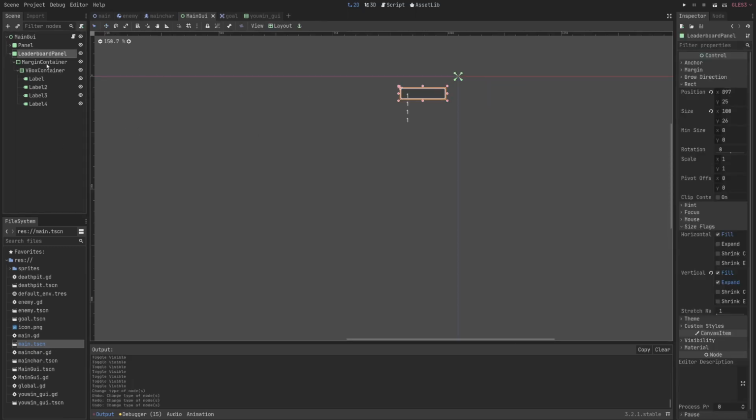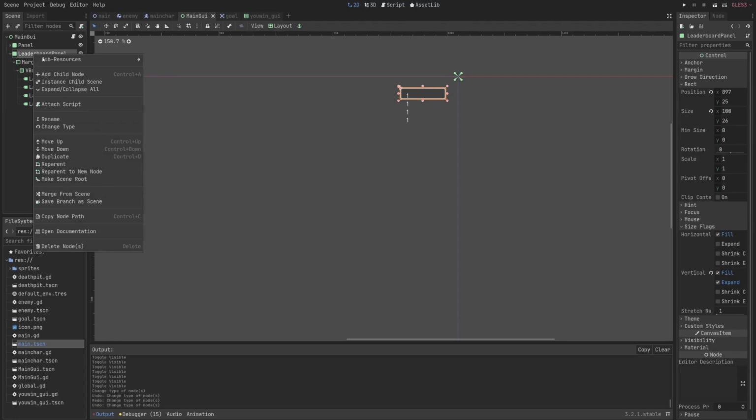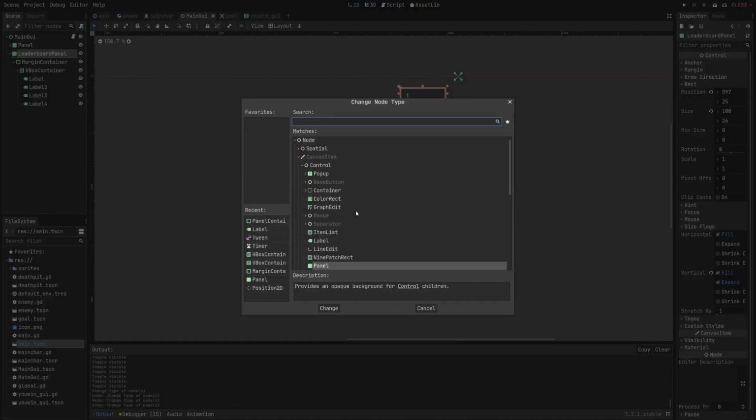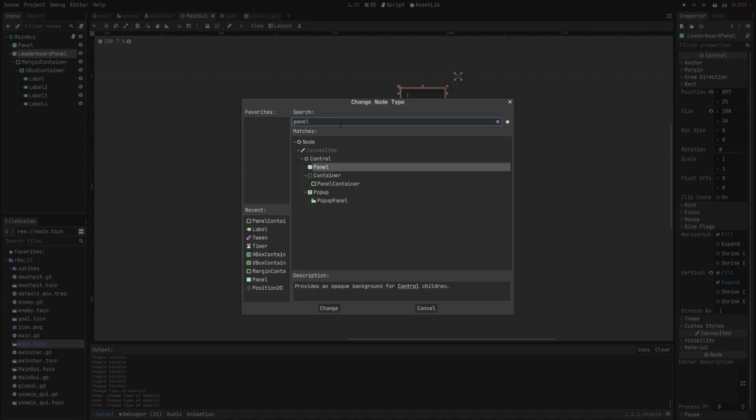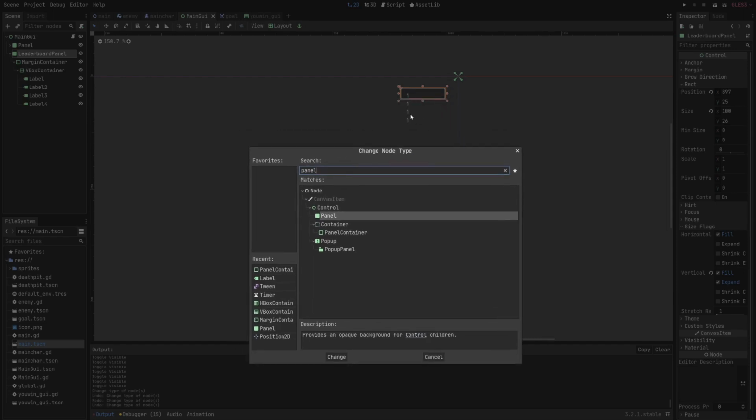And finally, we also need to change the type of this panel to a panel container, because the panel is a very bare bones structure. A panel container is another node, which we can just right click here and say change type to panel container. If you see, the panel container is of type container, which is the same type as the margin container and VBox container. The container types handle well the changing of the inner structure to properly match the size. Panel container is the equivalent of panel, but with this functionality.